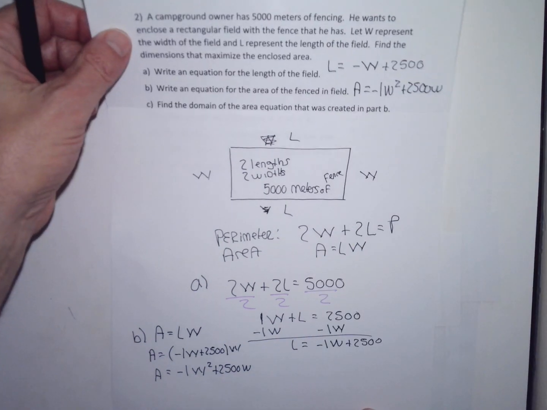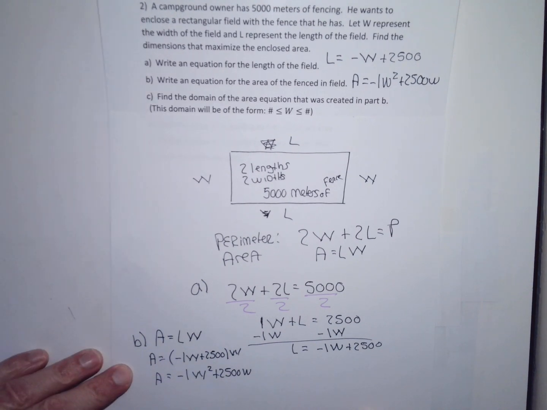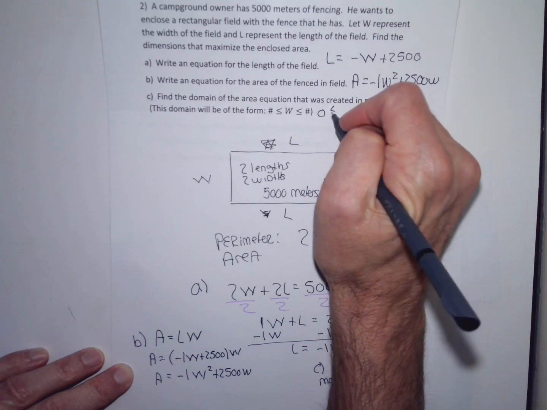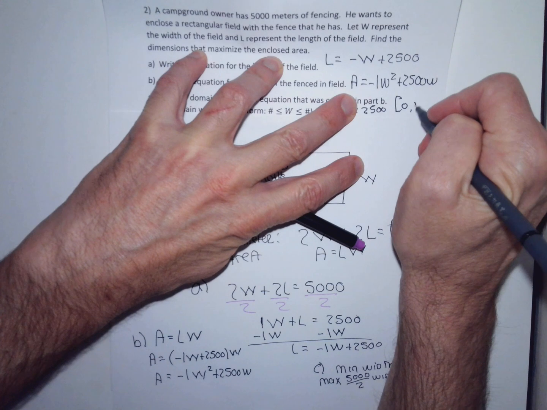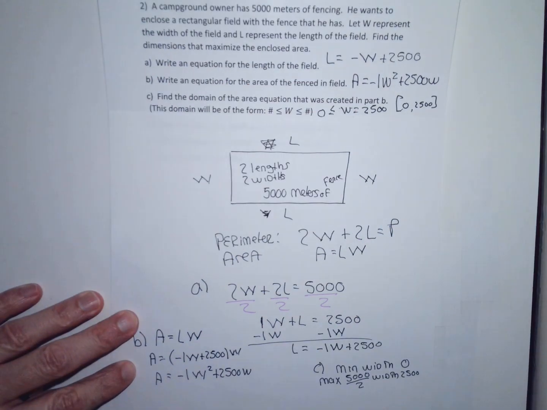Part C wants to just know the bounds on the width, and I'm going to find the maximum and minimum width. For part C, the minimum width is 0. You can't have negative widths. And because I'm building 2 widths, I can't use 5,000 meters to make my widths. I just divide by the 2 widths that I'm making, and I get the maximum width is going to be 2,500 meters. In terms of my answer to part C, this is a nice way to write it. I can say the width is in between 0 and 2,500. Can write it like this, 0 comma 2,500, which is kind of more like we would have written in section 4.1. Or you could just say minimum 0, maximum 2,500, maybe put units of meters in, but I didn't, so that's going to be okay not to have them.